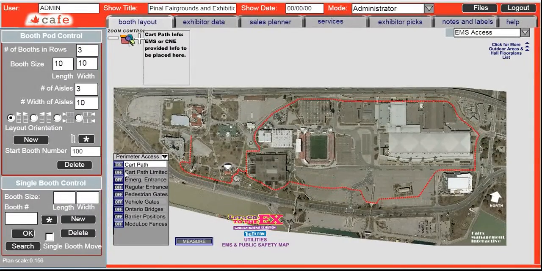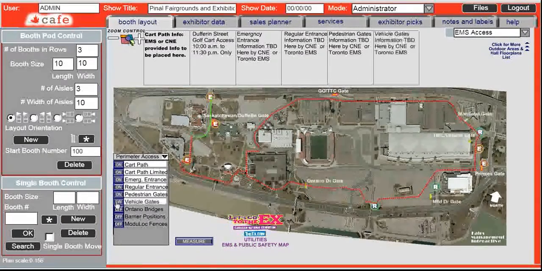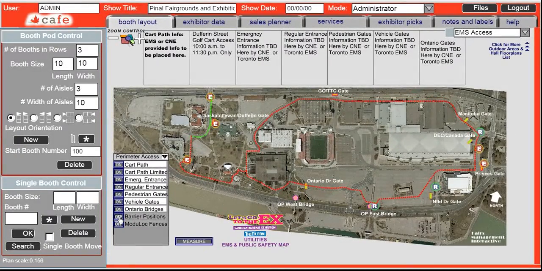Here's cart paths with limited access. Here's their emergency entrances for the fairground, their regular entrances, their pedestrian gates, their vehicle gates, and then some of their main entrances. And here's barrier positions and their modulock fences.